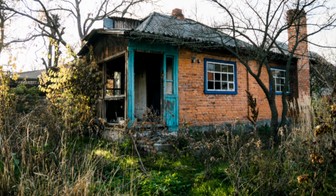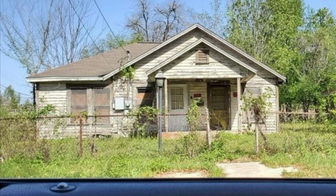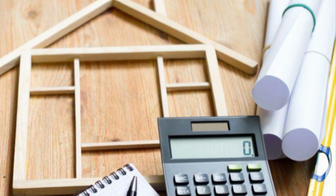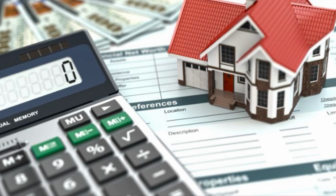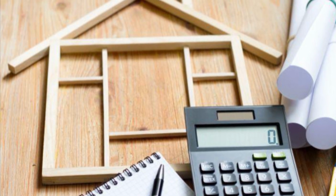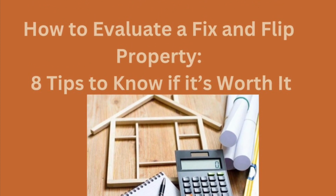So if you think you're ready for your first fix and flip, they can be really lucrative investment opportunities if they are done right. Of course, your first one may not be done right, because it is definitely a learning curve and an experience. I can tell you that firsthand. So to ensure your success, it's important to research your market, inspect the property, search for different financing options, and make sure you have a good budget in place and are estimating your costs effectively. So when you are evaluating the worth of a fix and flip property, just use these tips to help you out. We are also in the process of doing a fix and flip right now. It's not our first. However, with everything, there comes new experiences, new learning curves, and we've definitely learned a lot in this. So I hope that these tips have been helpful for you.